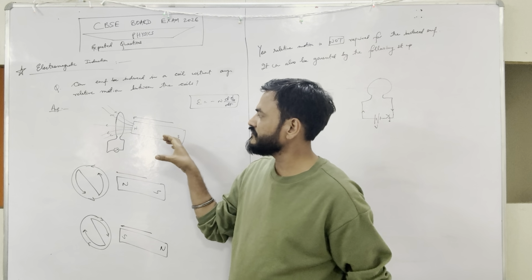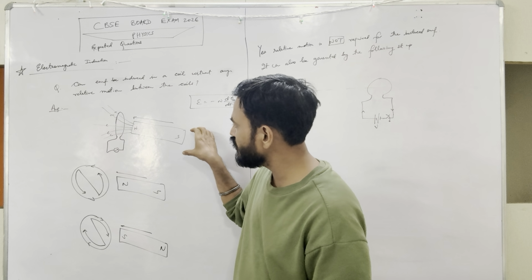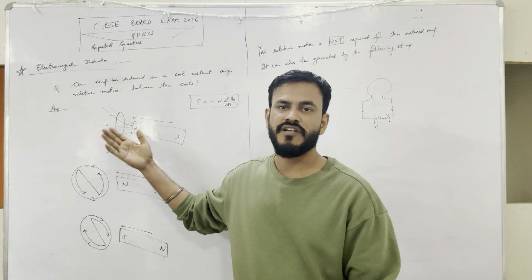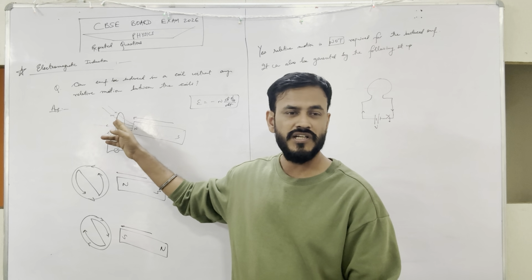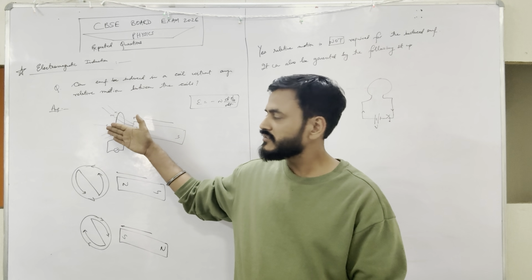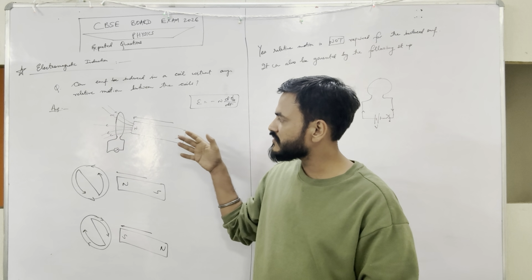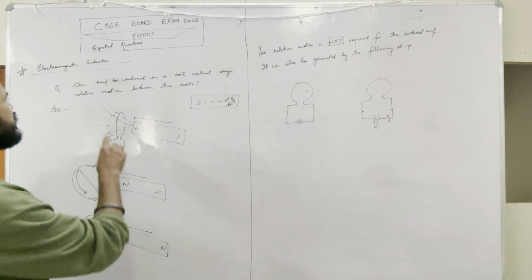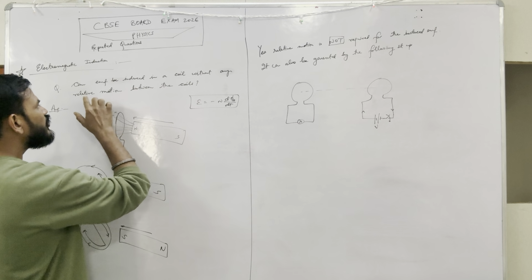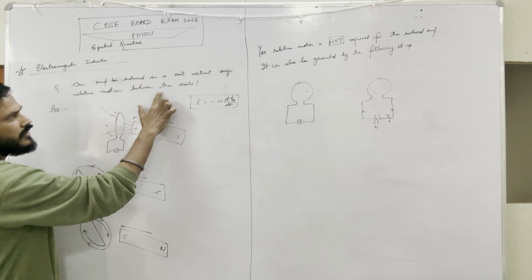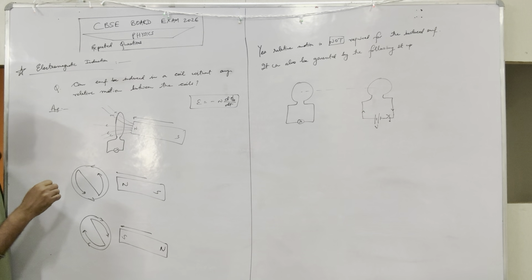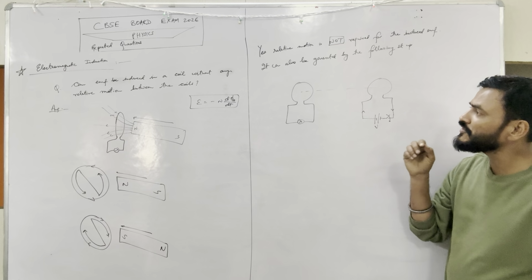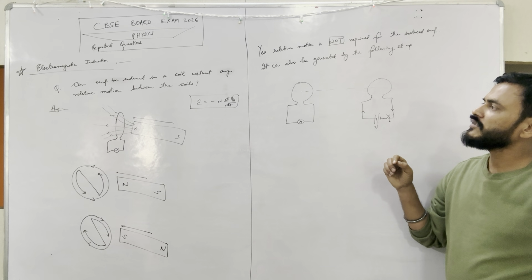Now question says, how can you change the flux? By moving the bar magnet closer or away from it. If you move closer, number of flux lines linked to the coil increases, hence EMF is induced. And when you pull it away, the flux changes again, and then EMF gets induced. Now the question says, can EMF be induced in a coil without any relative motion between the coils? So the answer is yes. So how to induce EMF without any relative motion between the coils?